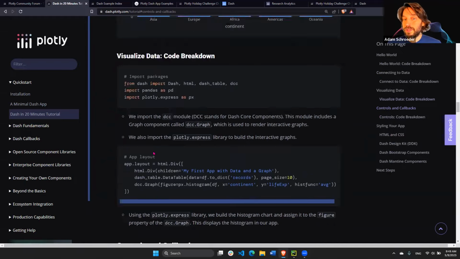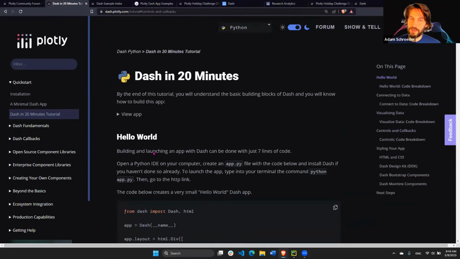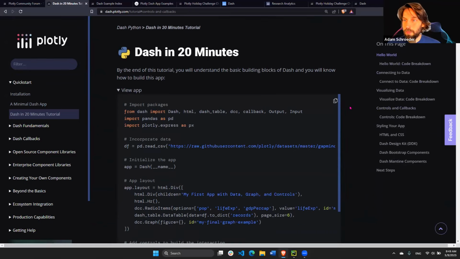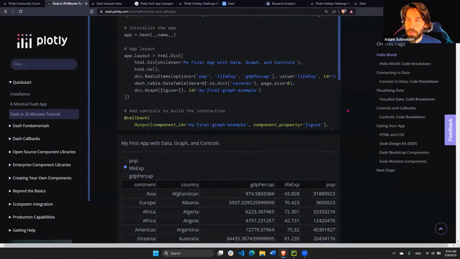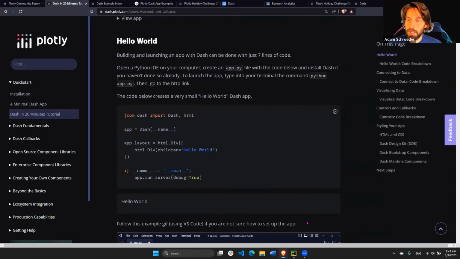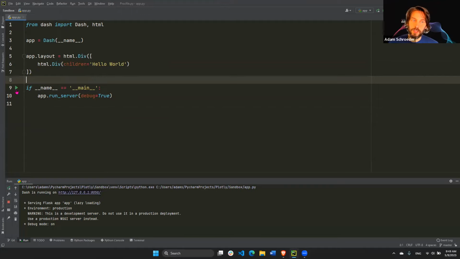The last thing I wanted to say is the best way to do this is, like I showed you, in conjunction with PyCharm or VS Code or any other Python IDE. Copy the code that you see, or maybe we'll just copy this one right here. Let's copy the hello world. Copy it, go into a Python IDE, and then just save it. And then all you need to do is run it.